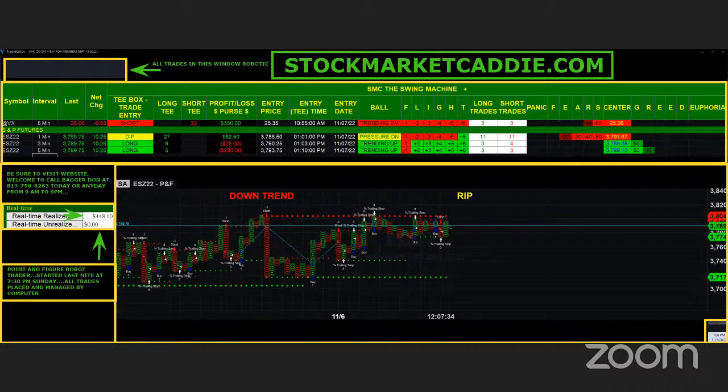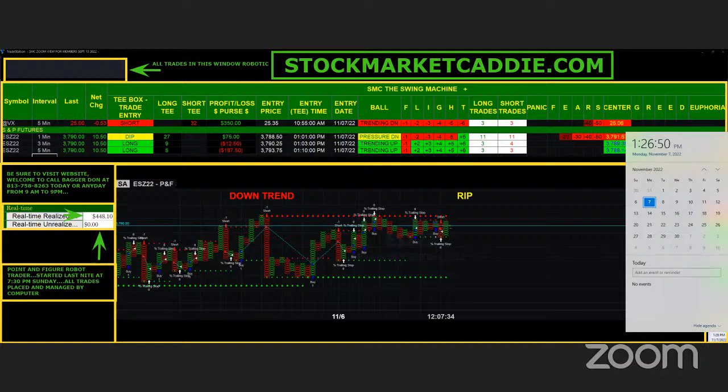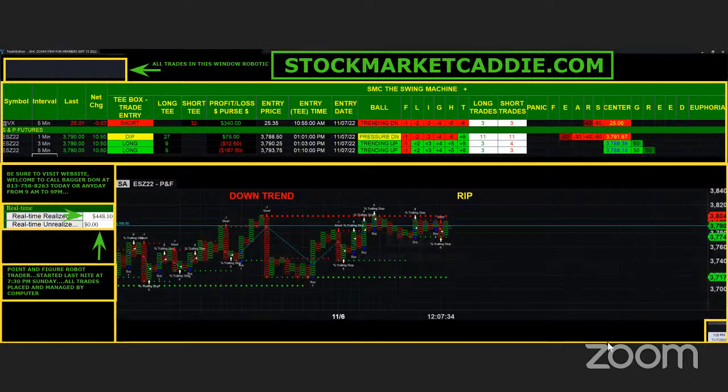Hello, everyone. It's Donald. Today is November 7th. We have an election tomorrow here in the States, our midterms. We've been running since 7 o'clock last night a little point and figure chart. We have Swing Machine up front, right? Up close. We always have Swing Machine up and running. Helps us gauge. I haven't done any scalping. Haven't done any second guessing at all. And let me tell you what the trades have done.